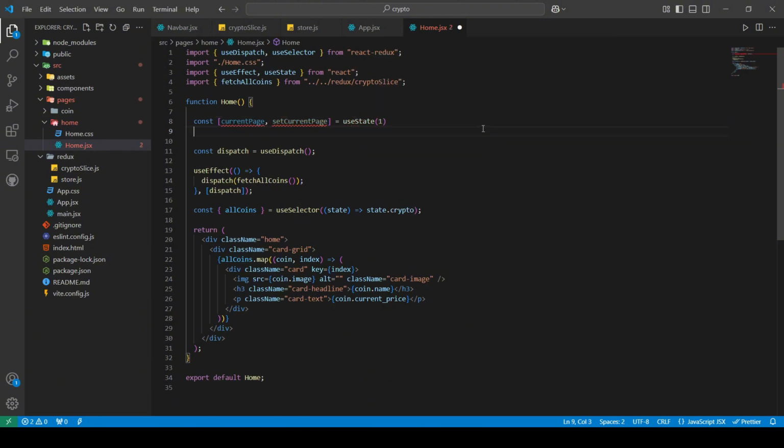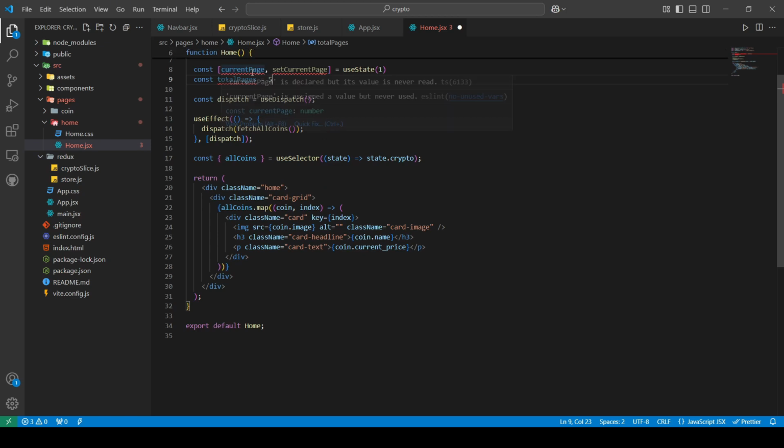And we will define the total pages. We will pass the current page to the fetch altcoins action, and we will add it to the dependencies array.